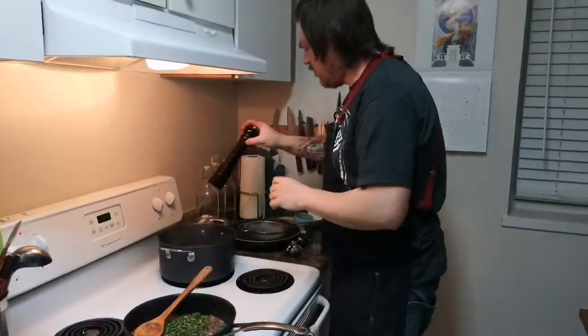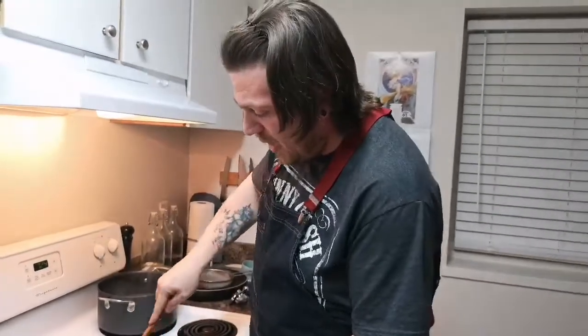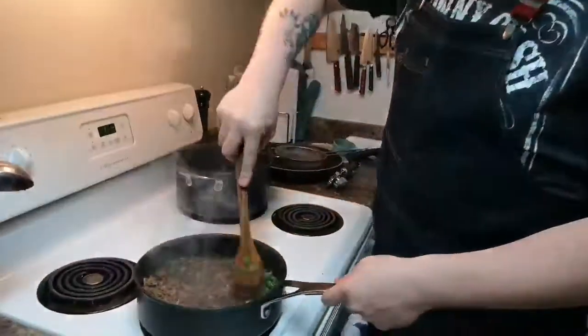4, 5, 6, 7, 8, 9, 10, 11, 12 solid cracks of pepper. No salt yet. Because we have the pancetta in there, I don't want to add any salt. We're going to add our tomato. We're going to get this up to a nice simmer. We're going to let it simmer and stew down a little bit, and then we're going to check it later. We'll add salt later if we need it. But right now, we're saying no to salt.